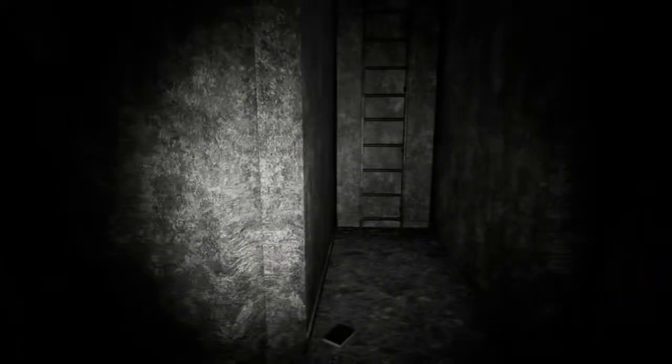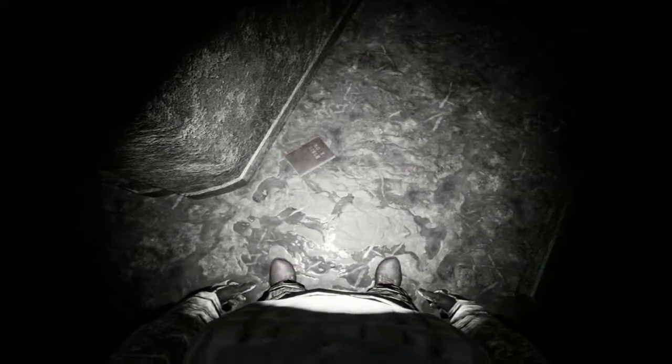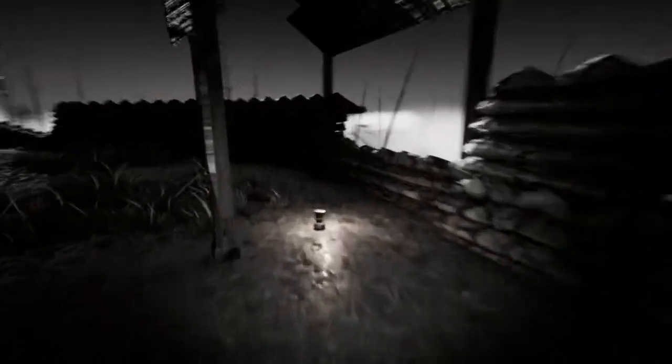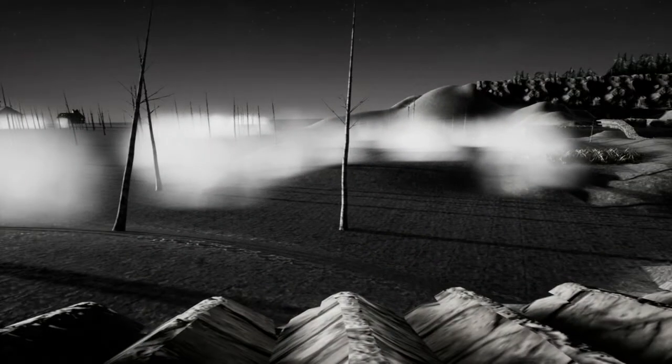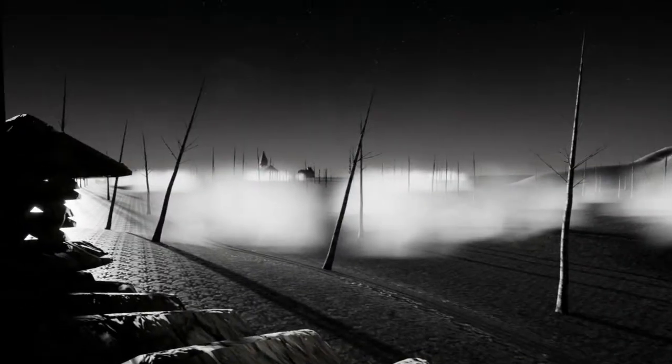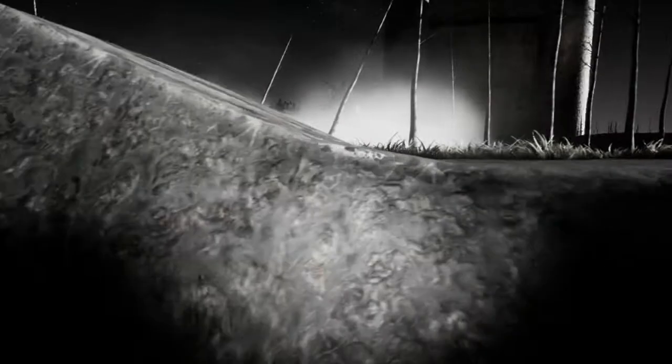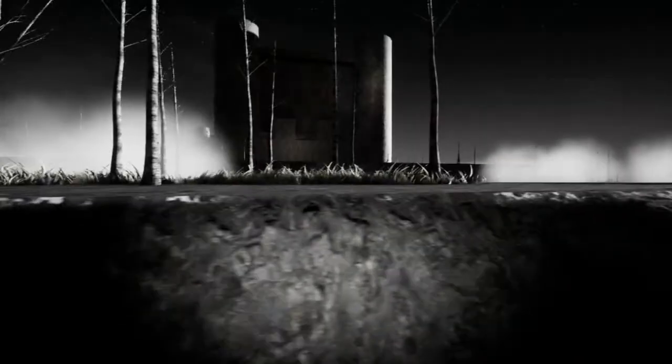Can I open these crates? What's this? Looks like a Bible. Can I go up there? No. Of course I couldn't. Let's run a bit. So is there anything here? Mist. Oh, there's a house there. Can I get there? Or in this fort, castle thing? Well, I can't seem to get up there.